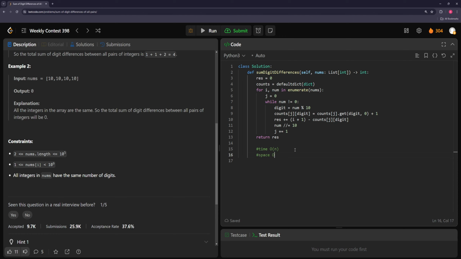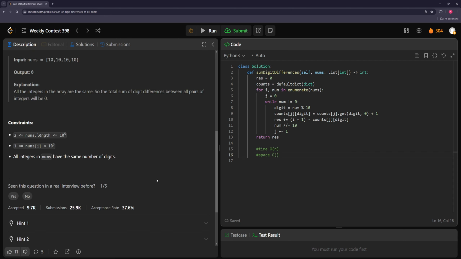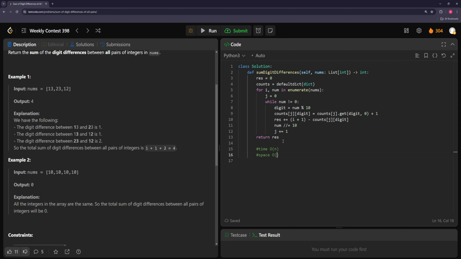And then space is O of... for every single index, you'll have a bunch of numbers, but your numbers can only be 1 to 10, so it's O of n anyway. Because at some index, let's say the 0th digit can only be 0 to 9.